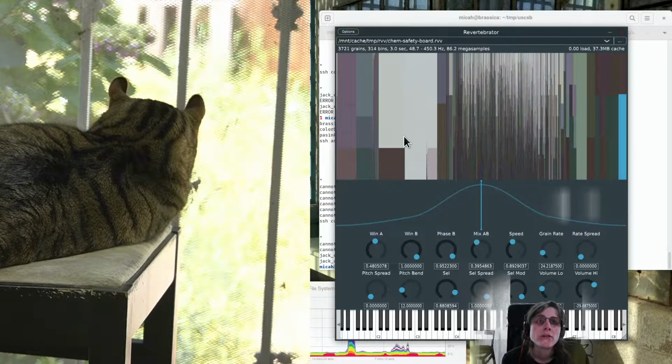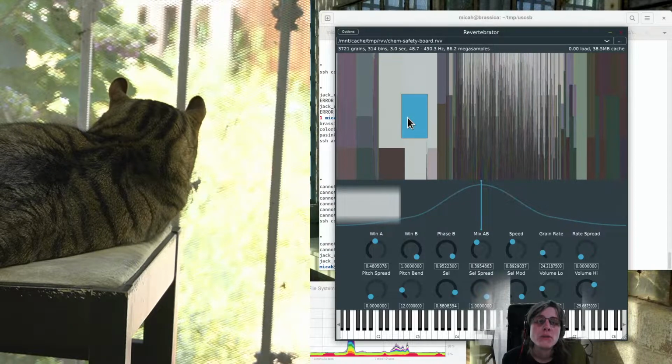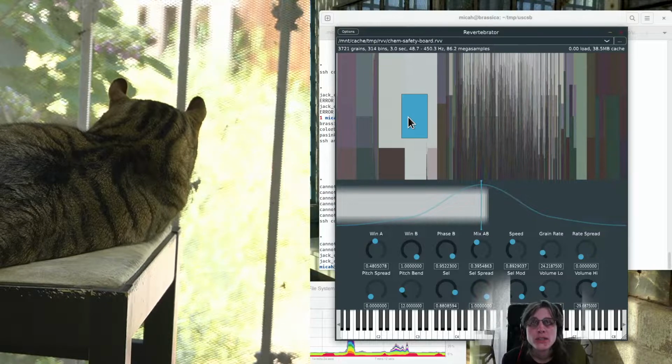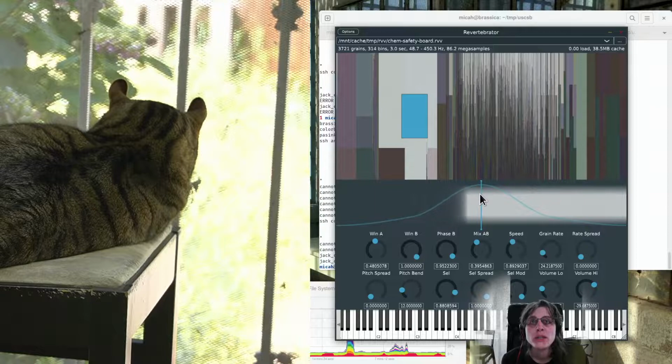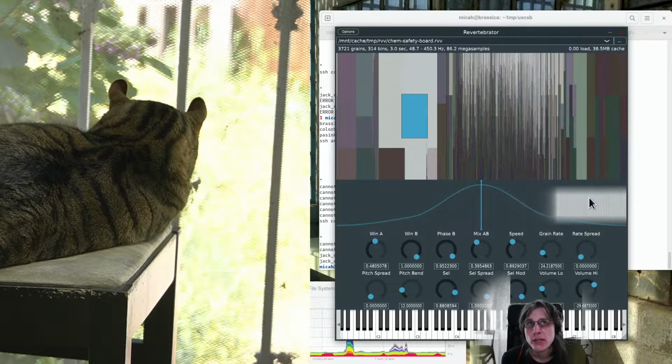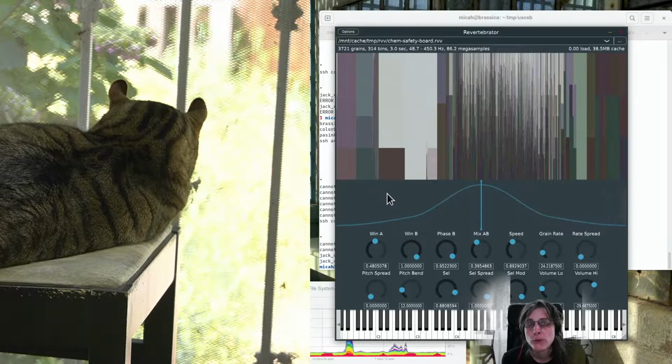So for example, it would be nice if I'm just holding down one grain, this is actually just the same waveform that's being looped in one little piece. So it would sound really repetitive. And if I was graphing this per waveform, it would also look really repetitive. It would just be a single horizontal line.